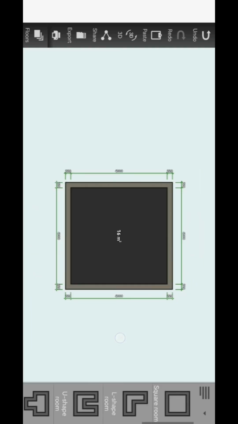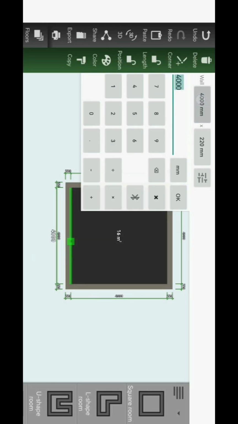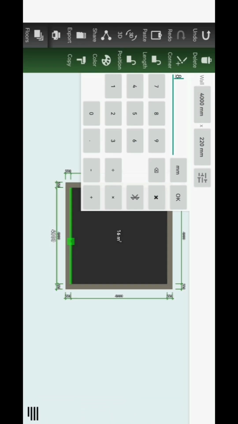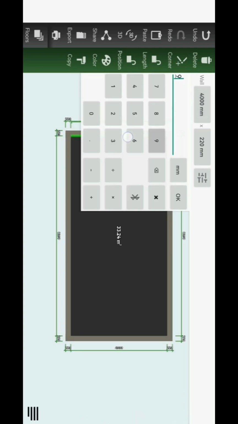Okay, so to add your floor space, you drag down the square room. The square room is automatically set to 4000 by 4000 millimeters, but in this case I will be adjusting it to 8309 millimeters by 9640 millimeters.